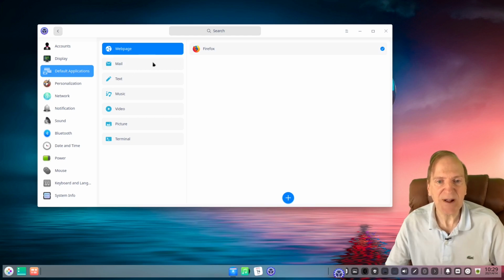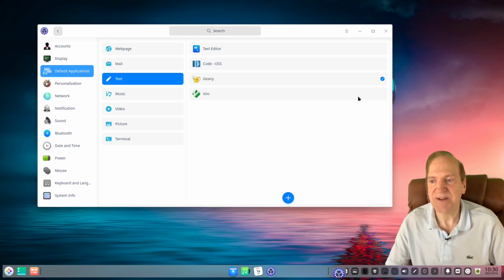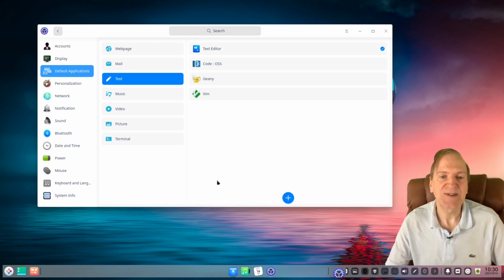And then we have our default applications. And I really like the way they have this laid out. Like if we go into our text here, we got all these different things to choose from. And switching your default text editor is easy peasy. All you have to do is just select another one. Like maybe I want Genie as my default. So I can just click on it and it's automatically checked and set. So now Genie is my default text editor. Or I can just go back to text editor. And if I want to add something totally different, I can just run down here and hit this plus button and choose another text app. But typically they're going to show up here anyway if it's already installed.